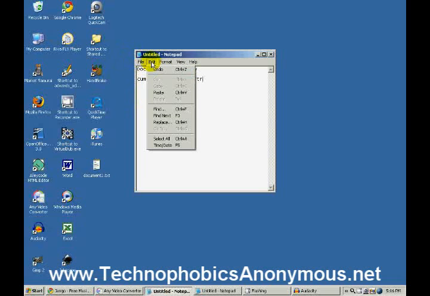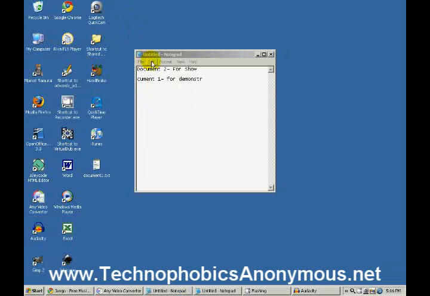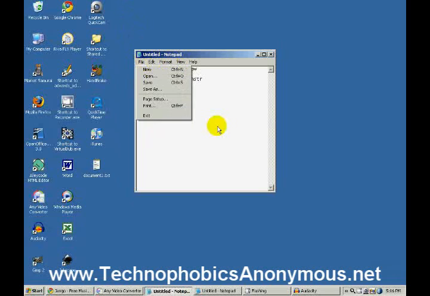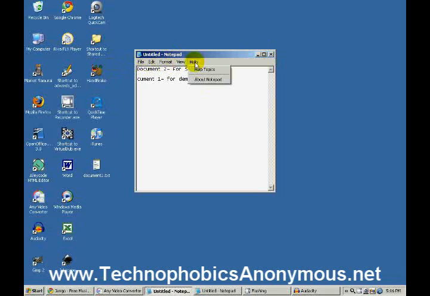In the edit button, this is where you're going to be doing something in the program. You're going to be cutting, copying, pasting, finding words in there. Whatever it is you're going to be doing is going to be in one of these buttons up here on the top. If you want to format things, it's included in here. Anyway, every program that you use on your computer is going to be set up basically the same way, with an off button up in the upper right-hand corner, and with helpful little menus up here with all the different things you can do with the program, including a help button.